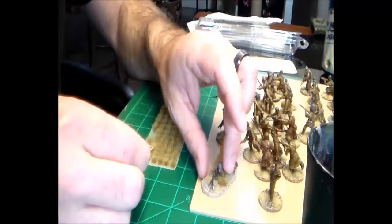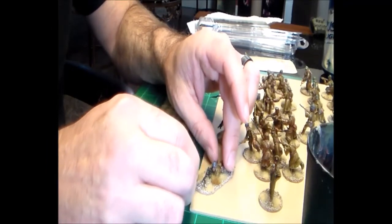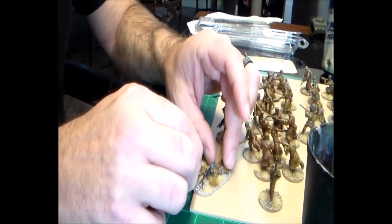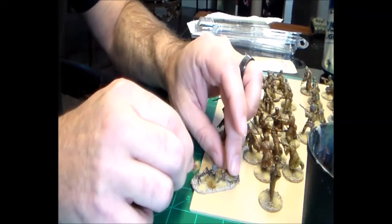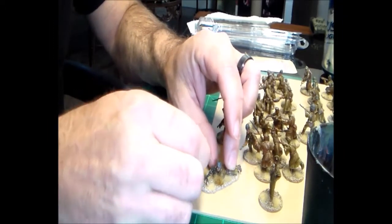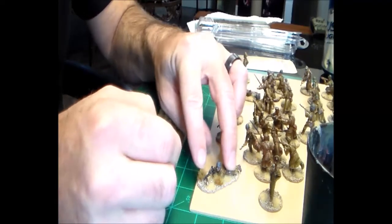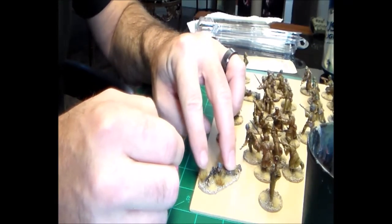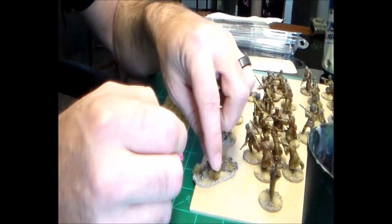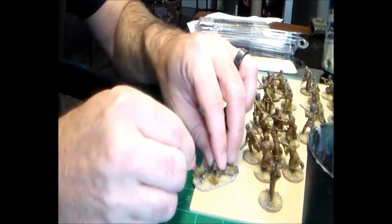Usually I put a couple on each base and look for a nice spot. You can't really go wrong, as nature is not very symmetrical when it comes to how grass grows. You don't want all your models matching, because when you get done with all of them, you'll look at it and you'll realize that it looks too manufactured.